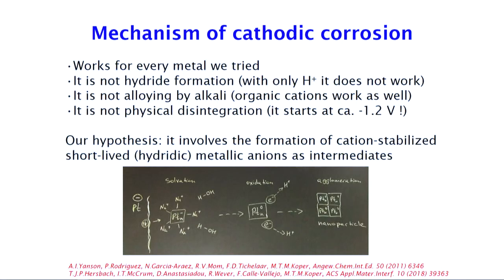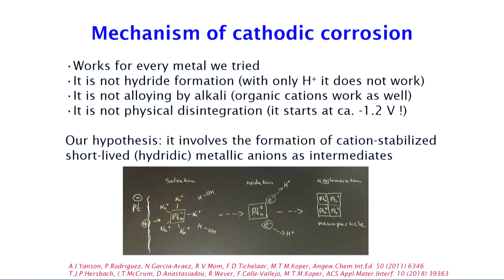This is already a somewhat older slide. I say here, this works for every metal we tried. Yes, it works for almost every metal we tried. There seems to be a few metals that do not corrode under these conditions, but for instance, gold, rhodium, they all corrode under these cathodic conditions. I write here it's not hydride formation, and that I base on the observation, and if we do this in purely acidic media, it doesn't happen.